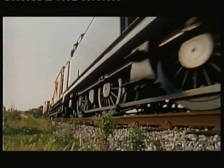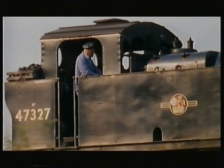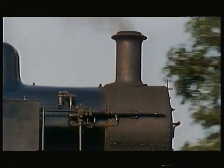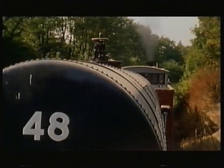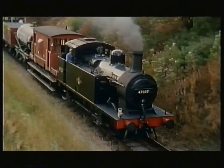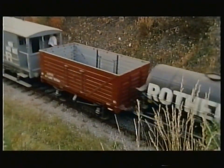The six-wheeled 3F was a common sight on local lines, like this one that meandered through Nottinghamshire's coal fields. Although mainly used for shunting, a 3F could haul an entire freight train as long as it had a guard. The guard was in charge of the train — in case there was a derailment or an accident, the guard had to protect the train. The driver needed all his concentration just to control it.